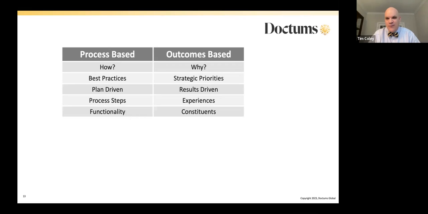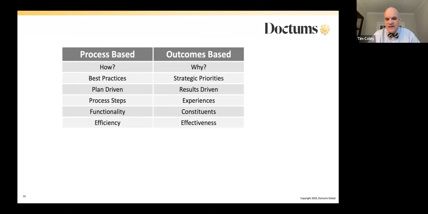Oftentimes in technology, we think about the functionality, and we want to think about the constituents and the different people. And we'll give you some examples and talk a little bit more about the variety of constituents. Also, we'll talk about people in a different way of thinking about people, process, and technology. That's coming up in just another slide. So we also want to think about functionality. We're going to start with thinking about the different folks, the service providers and the service recipients.